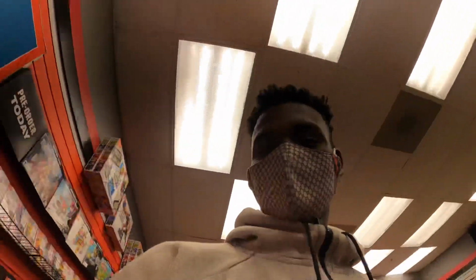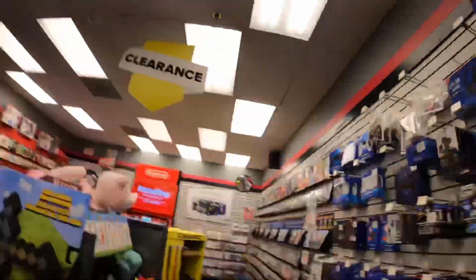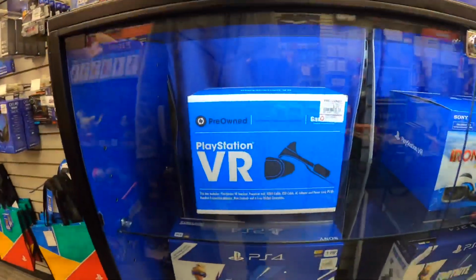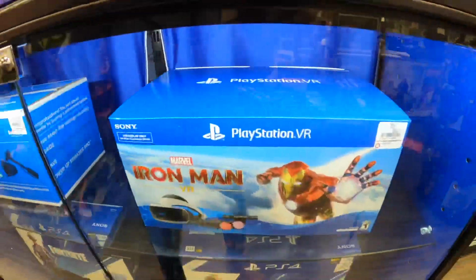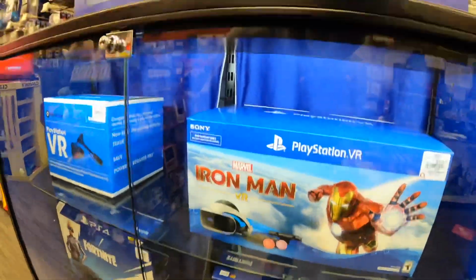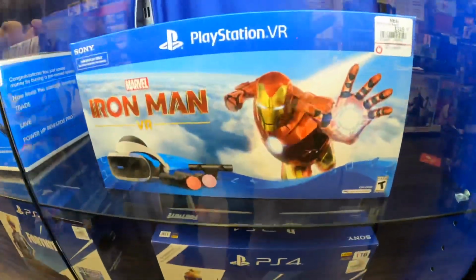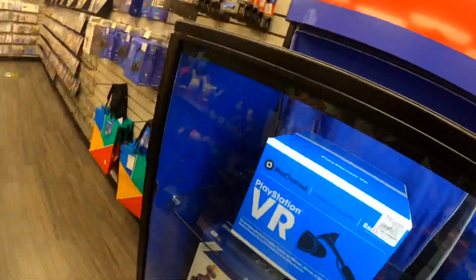I might have to grab this drone. Yeah, I'm definitely grabbing this drone, guys. So all my gamers out there, I just wanted to know if this is any good at all. The PlayStation VR. I always wondered if I should get this or not. But yeah, if you have it, let me know in the comment section down below if it's a good thing to get.